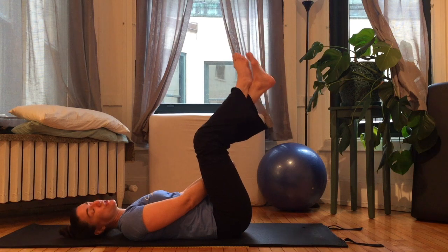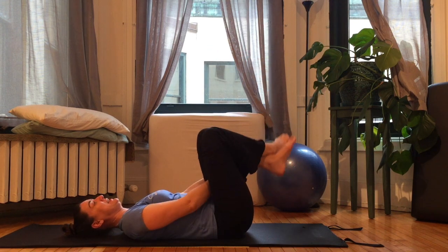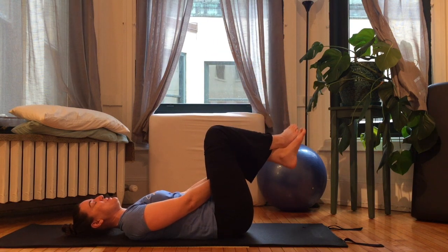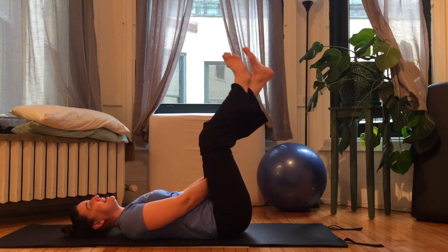And again, this should feel like a good burn in the front of your quad, right here. Not too intense, I hope, maybe a little bit. It's okay, if it's too intense, you can just stop.